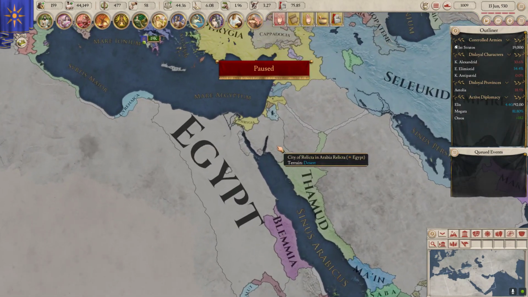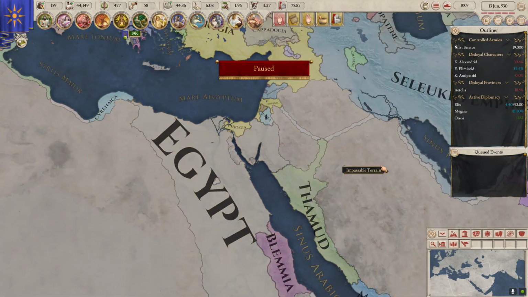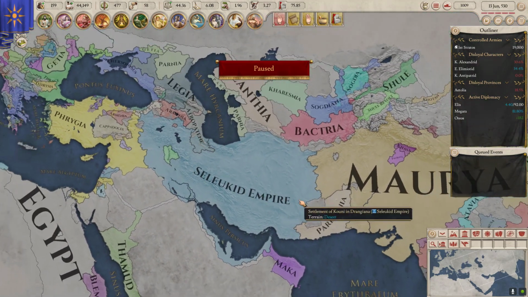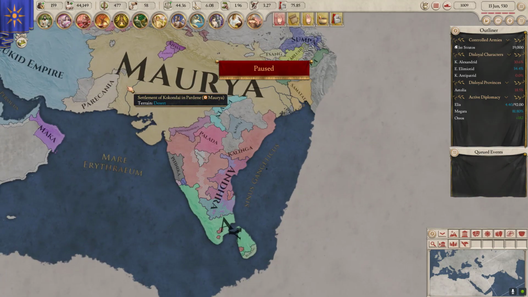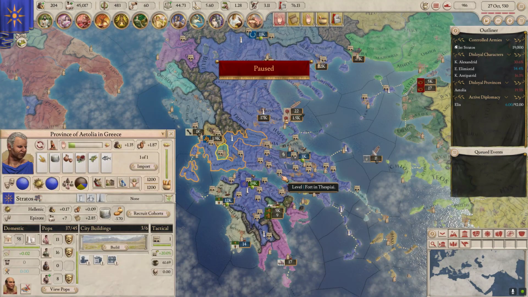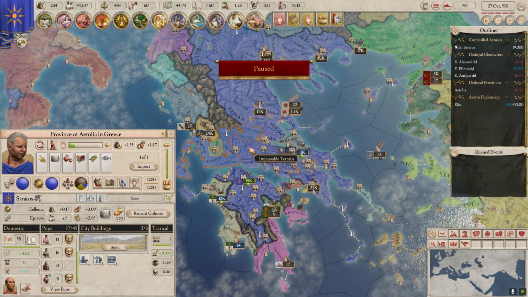Egypt, well, they're just doing some Egypt things, but it looks like these Phrygians are having a little fun with them. Salute, kids. Have you lost land? I can't actually remember how you start. India. Who cares?